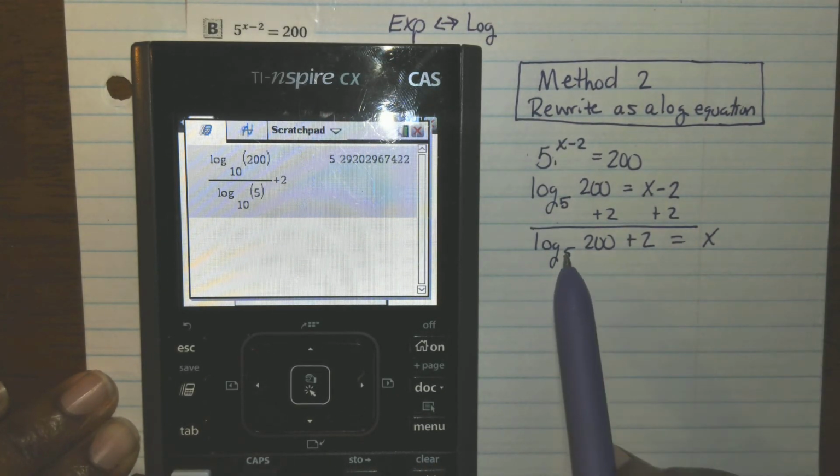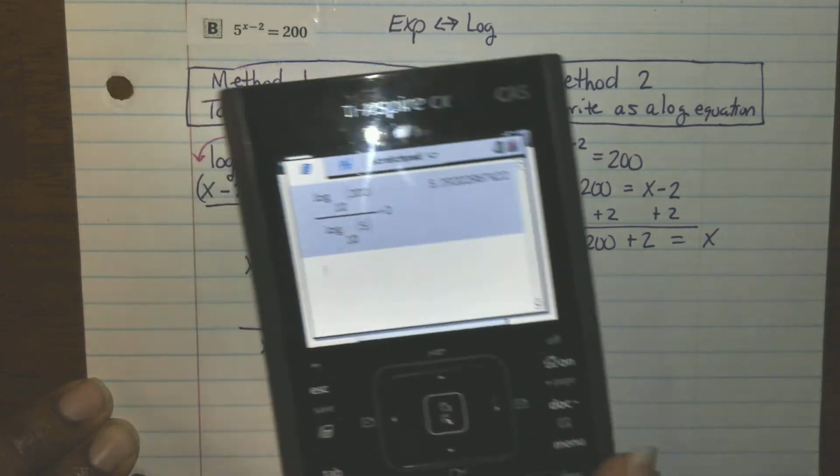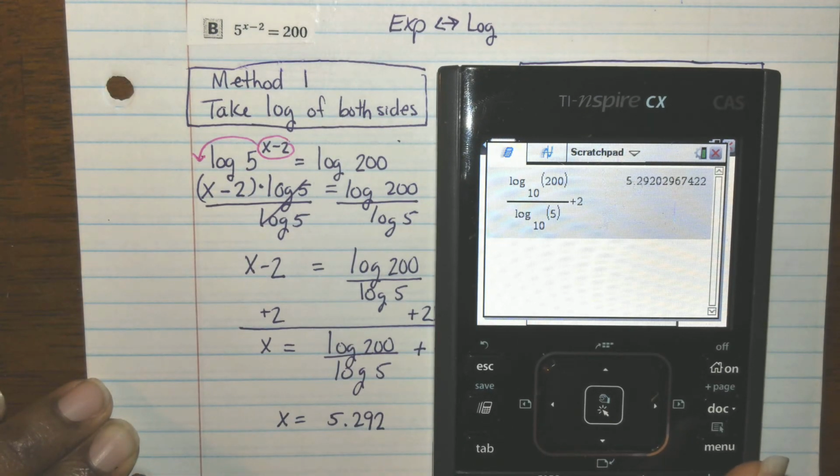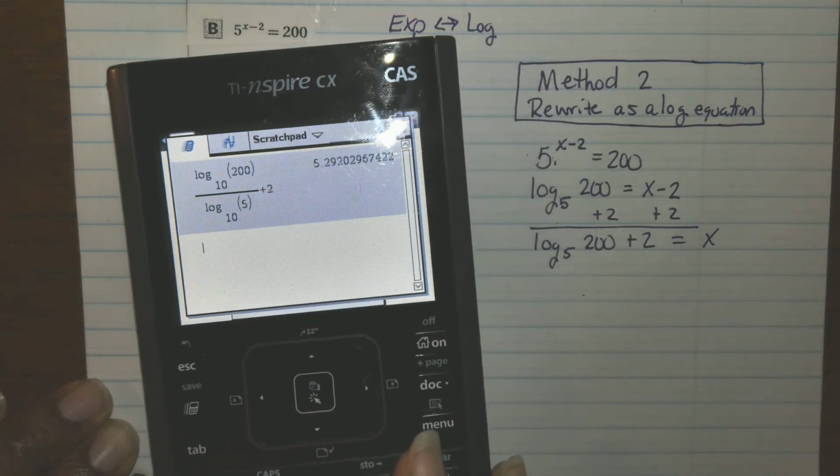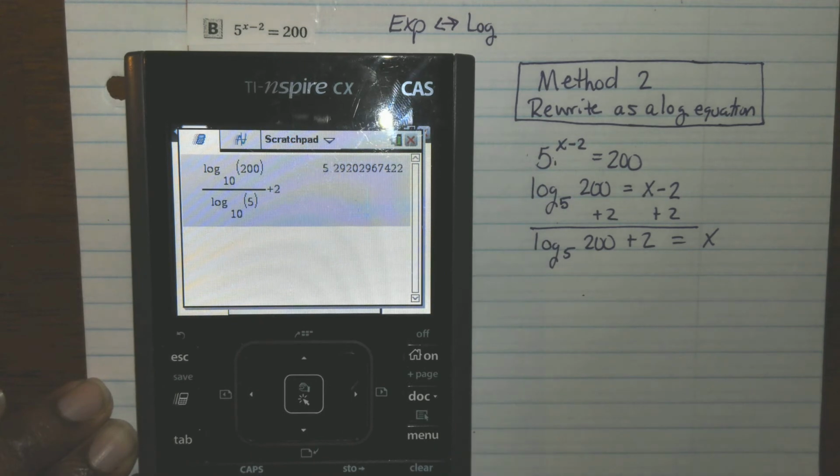So if your calculator does not have the ability to change the base, then you will have to use method 1. But if you can calculate in a base other than base 10, then you can use the second method. So I want to type in log, and this time I have a base of 5 of 200. And after that, I need to add 2.